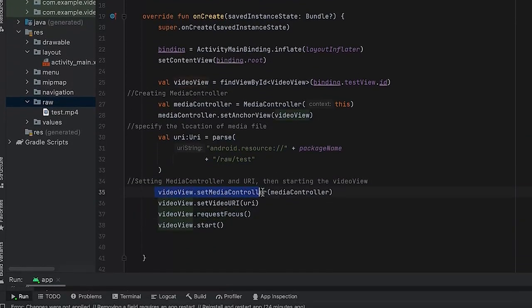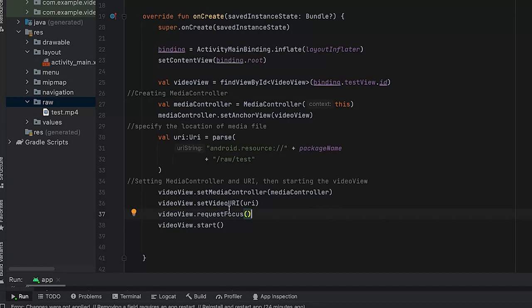The next step is to play the video. I need to be able to set the controller you just created to video view. That's because I want video view to have control over the media controller. I'm setting the controller to it, meaning that this controller is specifically for this video view. So, if you have two other video views within the same UI, you'll have different controllers for them.